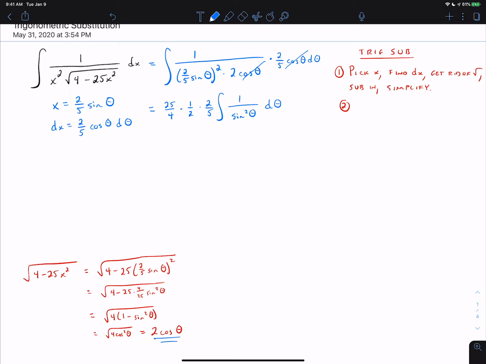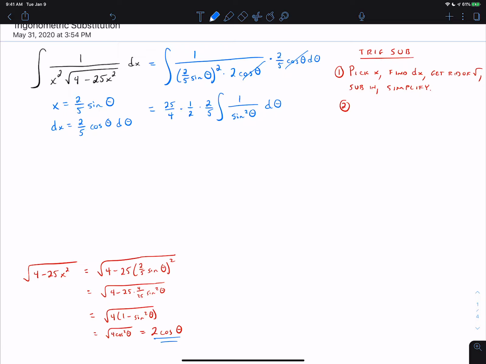These problems at first especially seem like a lot, and they are a lot, but this first step, once you get good at this, is actually very straightforward, and you do the same thing every time. Unlike integration by parts and u-sub, where a lot of times you have to be pretty creative, these are very routine at the beginning. This is the same process basically every time. Okay, we simplified more or less.